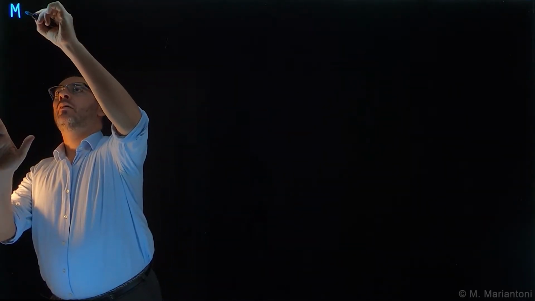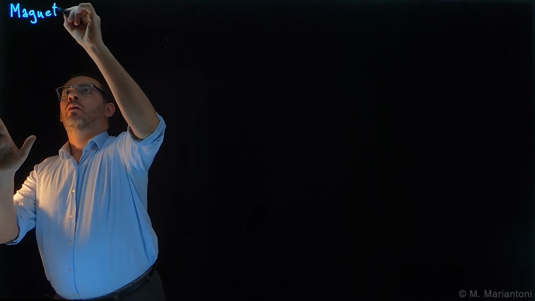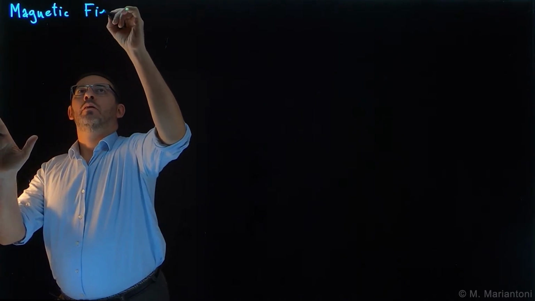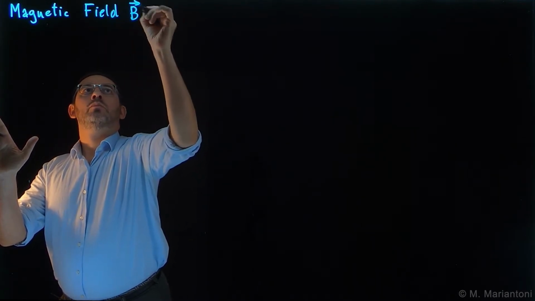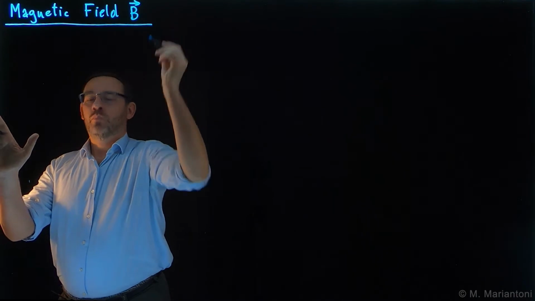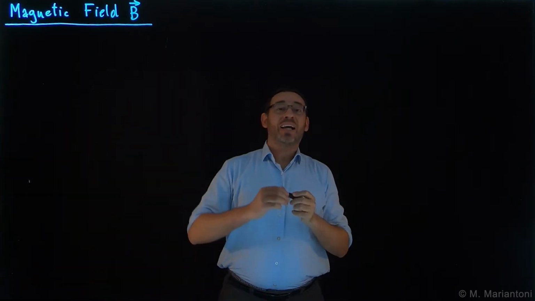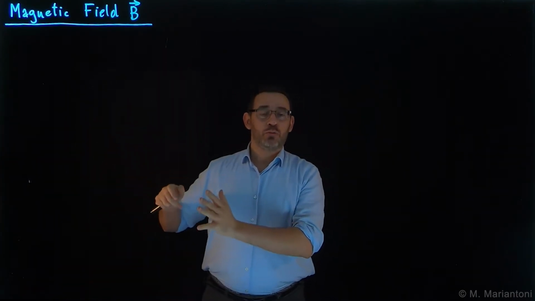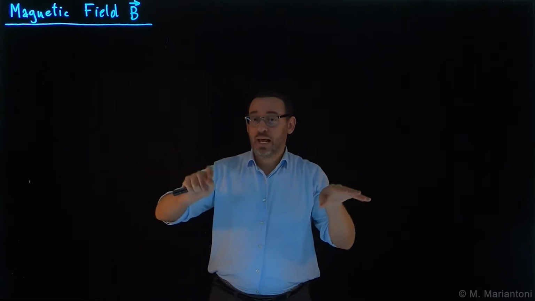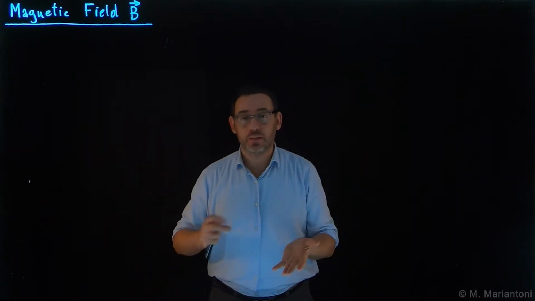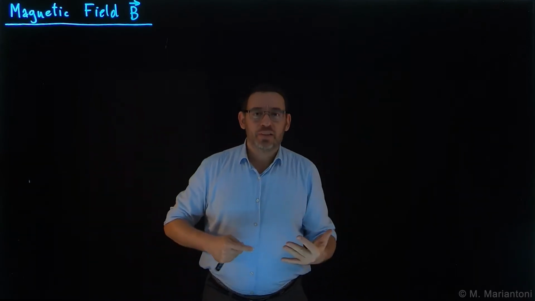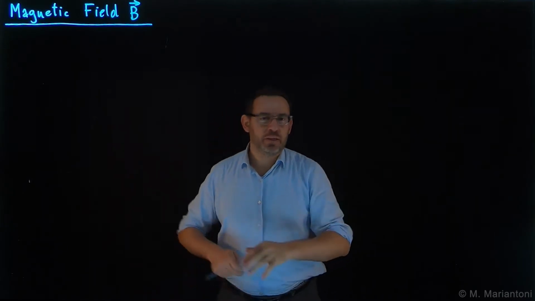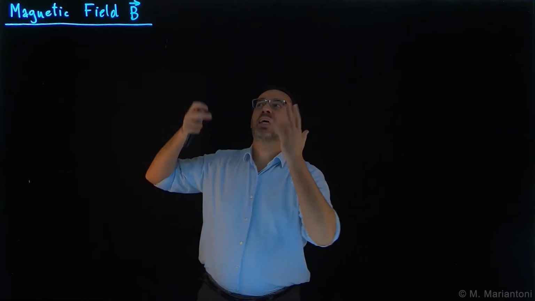The name of this video is Magnetic Field B. So for the first time, we depart from only the description of the electrostatic field, which we have done up until now. And in fact, we are going to generalize it in this video to the concept of electric field, not anymore electrostatic field. And we are also going to introduce a new fundamental field, which is the magnetic field indicated as B. It has many names, magnetic induction, but it's basically the magnetic field.